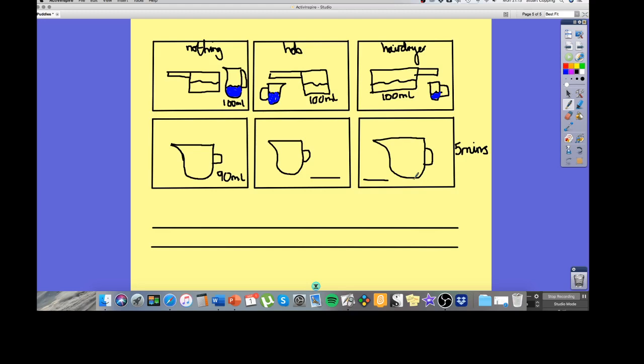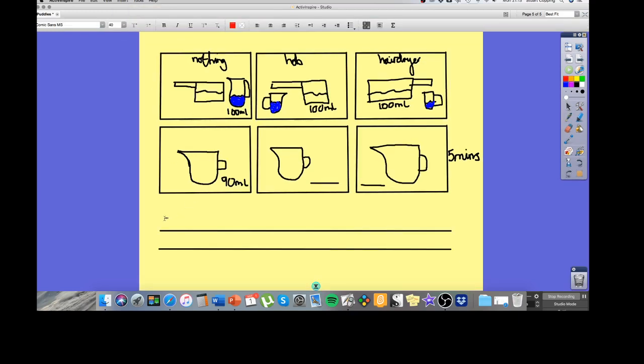Okay, so you've got your results. I'm not going to talk about what your results are going to be or what I think they should be, because you might have all got different results. I don't know. But why is this happening? This is what happens to puddles when they're left. Okay? They start to get smaller for two reasons. One is because they get heated up. Water heats up and they do something called evaporation.